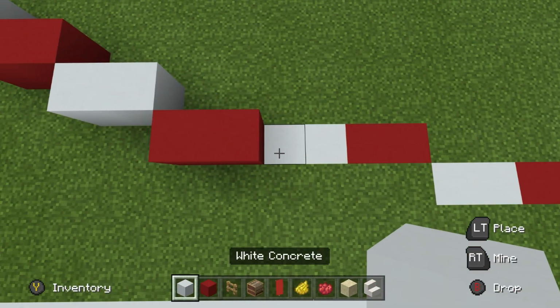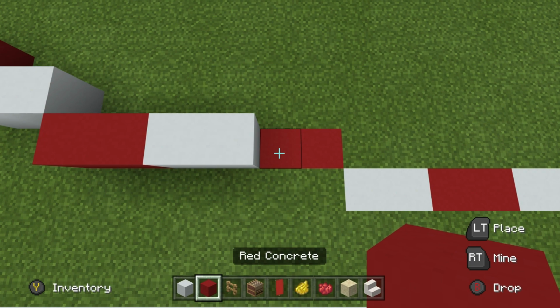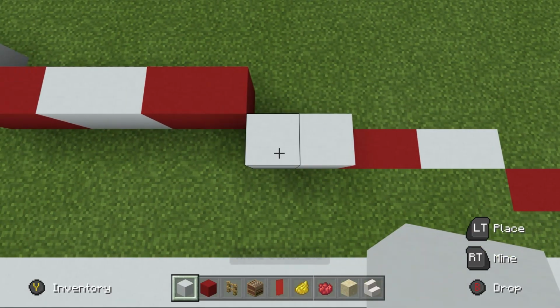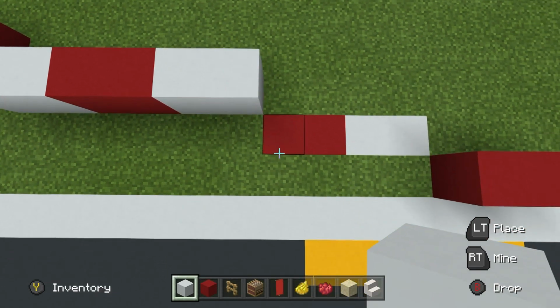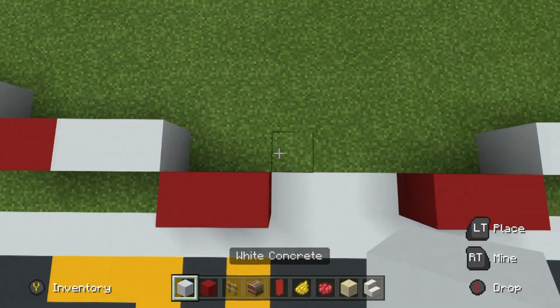extend to the right by 2 using white concrete, 1, 2, and then 2 with red concrete, and then forwards and to the right place 2 white concretes, and then 2 red concretes going right, 2 white, and then forwards and to the right 2 red concretes, followed by 2 white concretes.